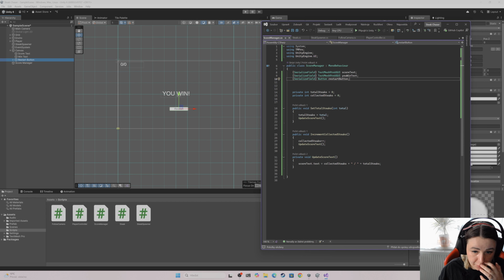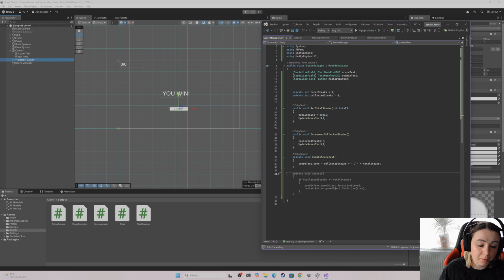And let's create a new method which will show us our uWinText and our restart button, because they will be disabled by default.